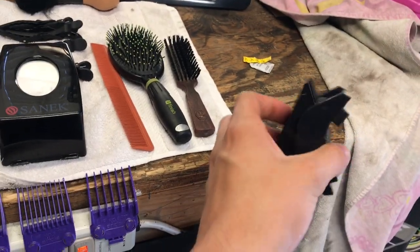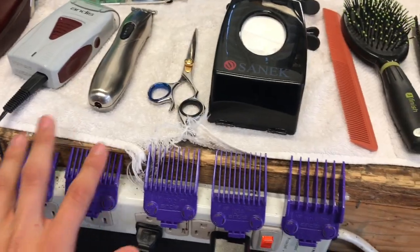Put money into these, and you can use these bigger ones for the clients that want longer hair on top. But besides that, do use these, spend your money.